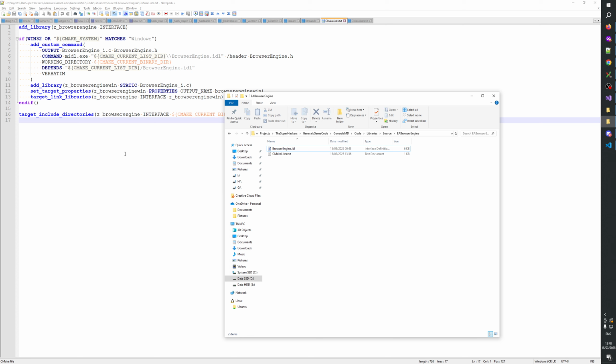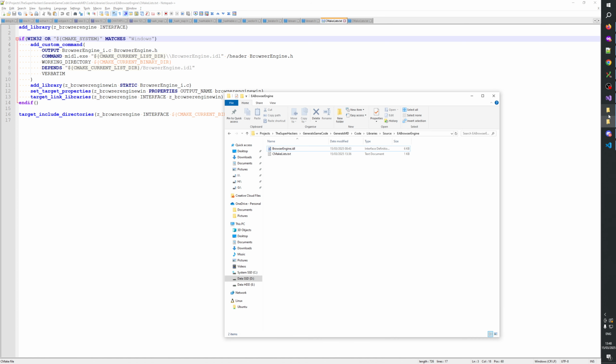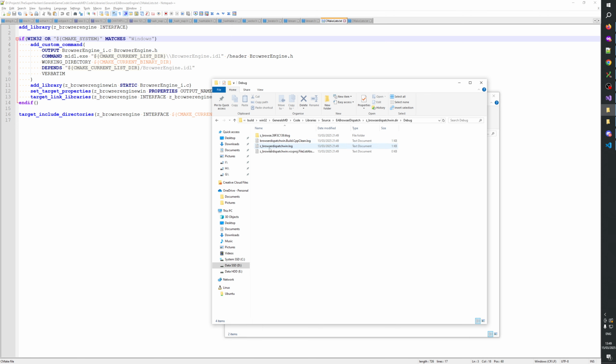Okay, how do we use this? I've never done it. I really have no idea. Maybe. I mean, it is here. Browser dispatch, okay. Browser engine. Yeah, it hasn't generated anything here. Maybe because it's not actually used or something. I don't know.